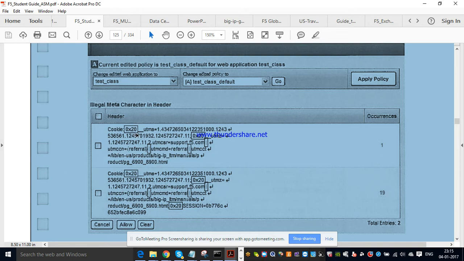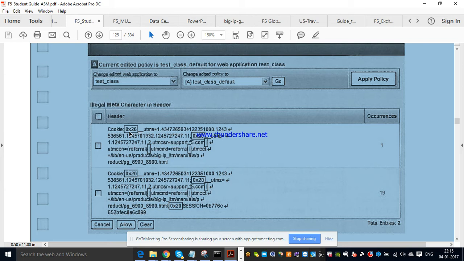Now if I look at this, this alert makes me think that this should not be allowed. I can simply select it in the box and click on clear. But before that, I should check this with the application team, because most of the time, since the code is poorly written, this space is something which has to be allowed based on the application behavior and for it to work properly.